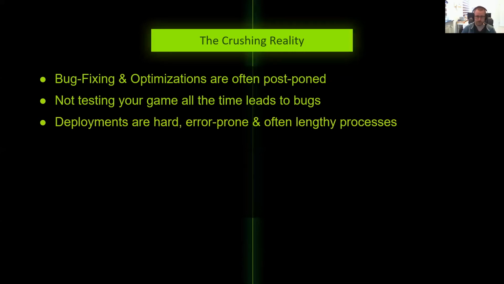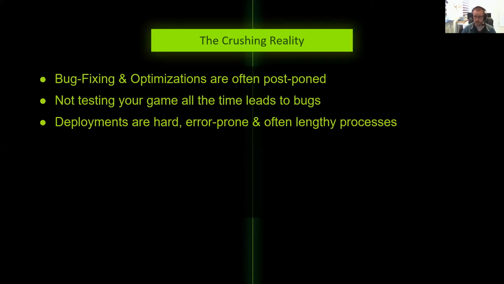Deploying your game usually is a hard, error-prone, and often even a lengthy process. Depending on the target platform that we work with, this can mean that we need to do stuff like app signing, for example, for Apple development after we build the app. And then we have to upload it to the App Store and go through all the manual processes. These processes, depending on the platform, can take 1 to 2 hours or even up to days.